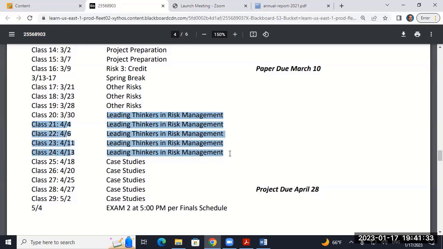This is probably the single most important thing you do in finance and as an actuary: thinking about risk. How do you measure it? How do you manage it? How do you mitigate it? Extremely important. And then we'll finish up with some case studies. I'm working on one case study right now with some UTSA alums. After what happened in 2020, and even right now with what's going on with Russia and Ukraine, supply chain management risk, I think, is a really, really important one.